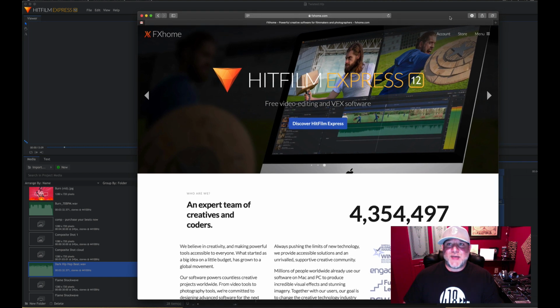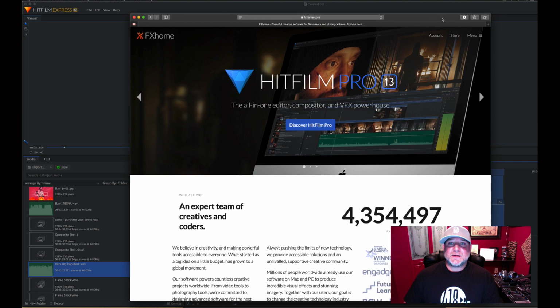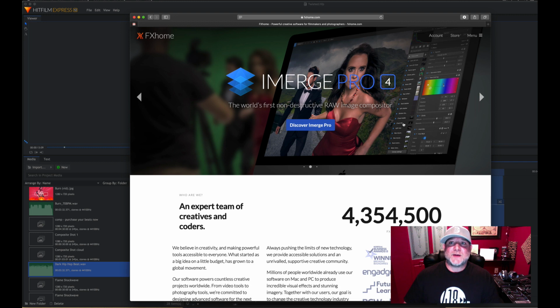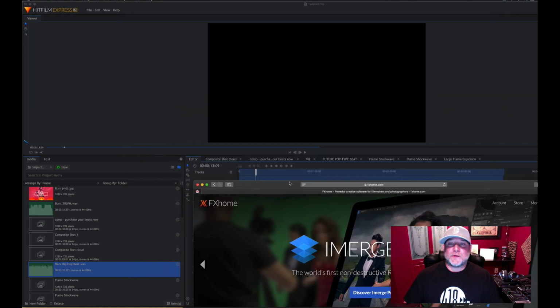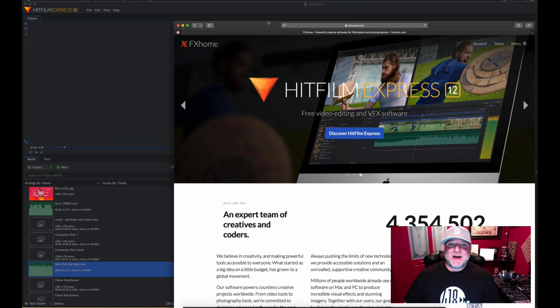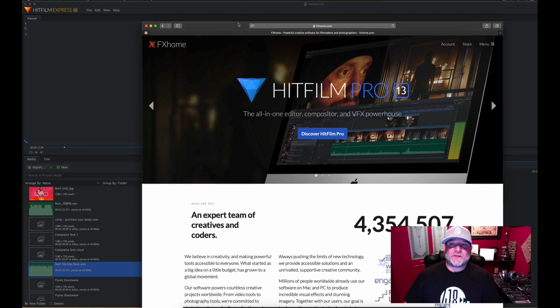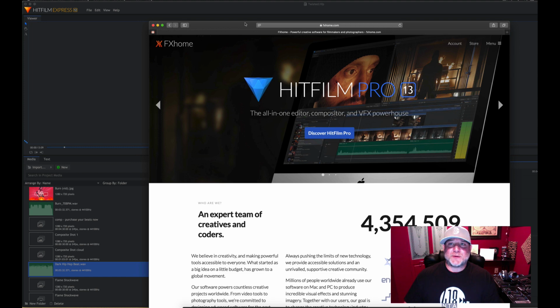Now, the deal with that is that if you need certain plugins to do certain kinds of effects, there are a lot of them that come with it already, but there's some that are a premium add-on. So for instance, I have my visualizer, which I know some of you guys using FL Studio have built into that.